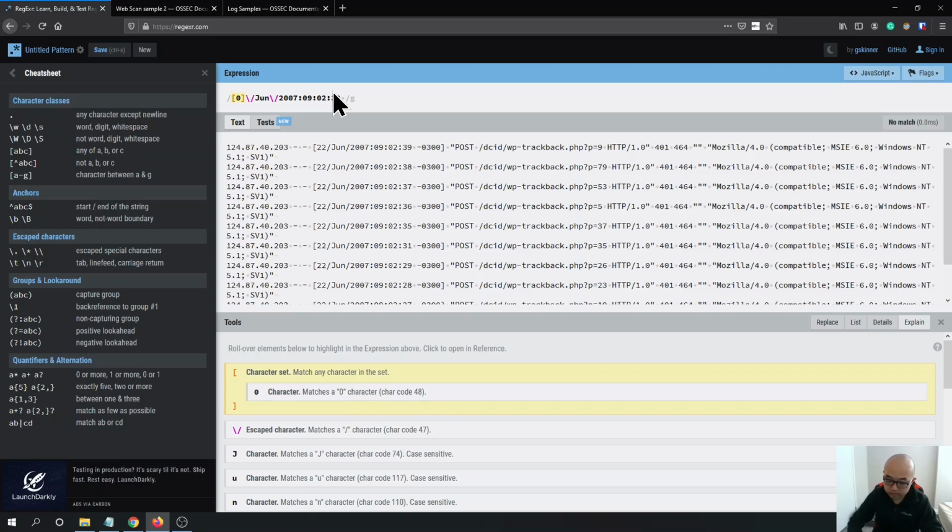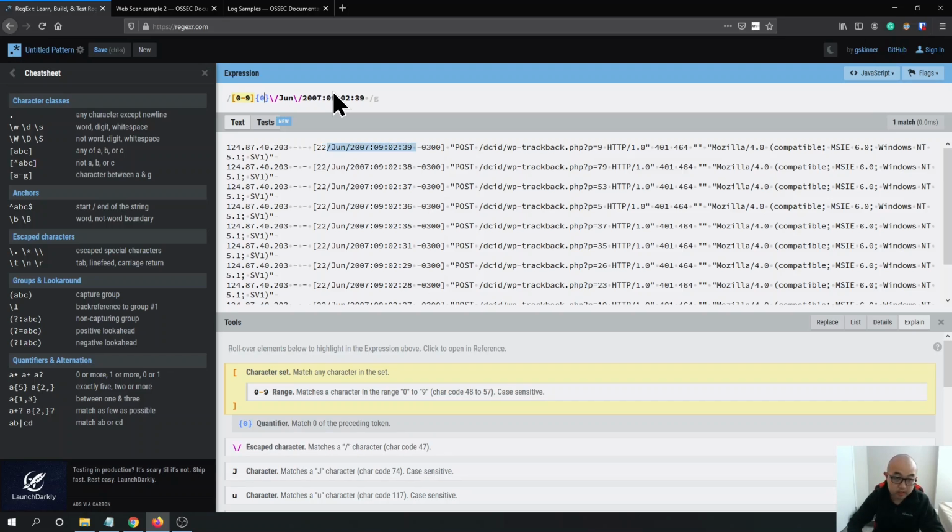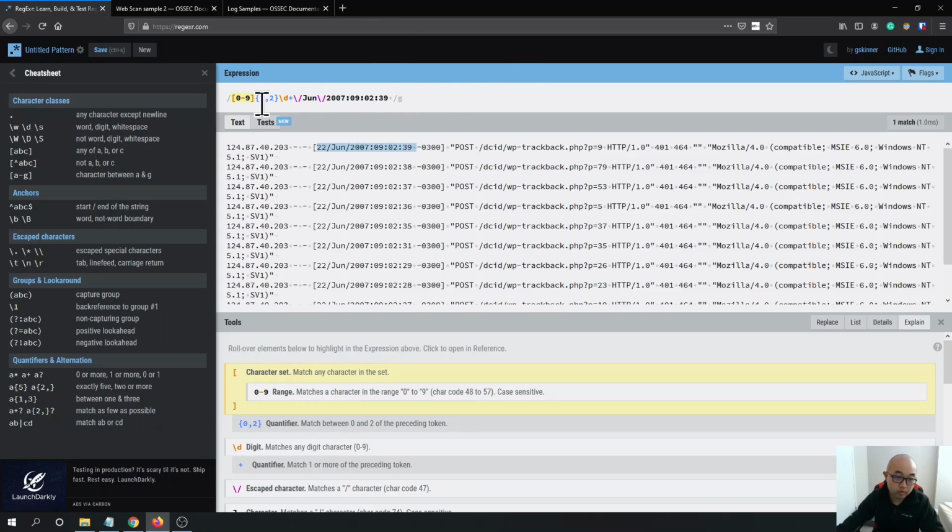So 0 to 9, 0 to 9, because most times the day is only 2 digits. So you want to cover it like this. Perhaps you can give it the digits to make it more clear. So this is months. Months could be January to December.